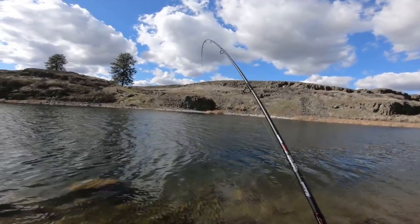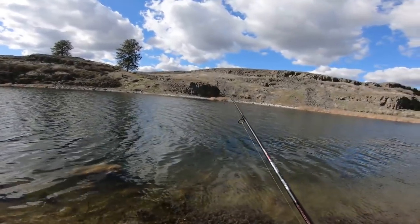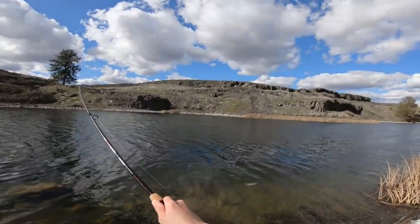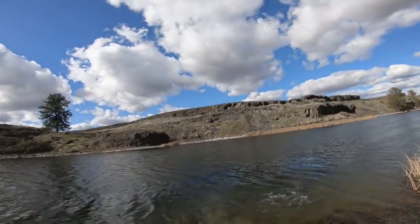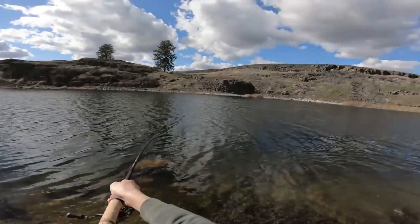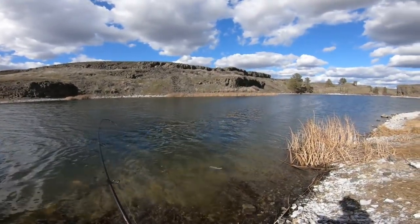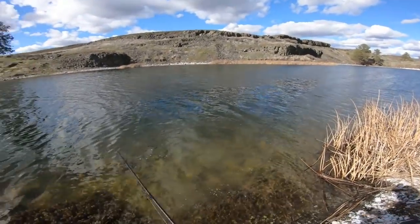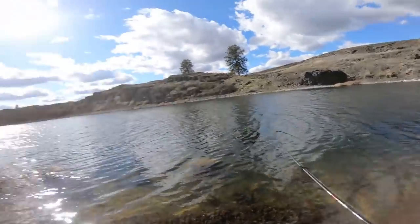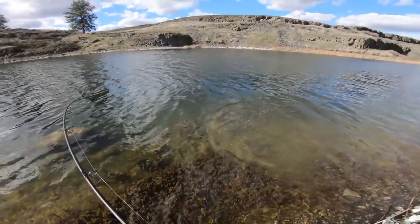Oh my gosh, I got a fish. What in the heck, guys? That's another beautiful, oh, I'm tangled around this rod. I'm tangled around this rod, darn it. Oh, come on, come on. Oh my gosh, this guy's a fighter. Oh my goodness. Oh, I'm tangled around this rod. What's going on? What's going on here?